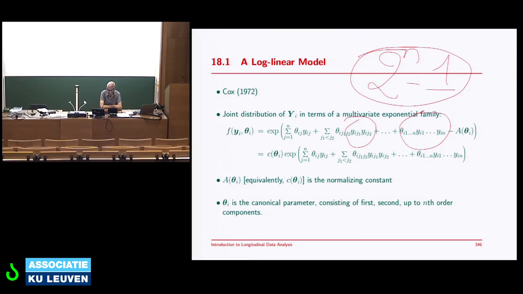So for one outcome, univariate, this is equal to 1, no problem. For n equal to 2, I have 2 repeated measures. What it then means is I have a main effect, another main effect, and an interaction, 3. And then it becomes 7. And that's a little bit like in a 2 by 2 by 2 table, which I can draw as a cube. And I have something like this, 2 by 2 by 2. Good.